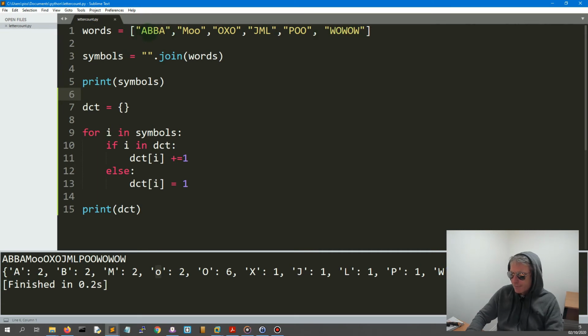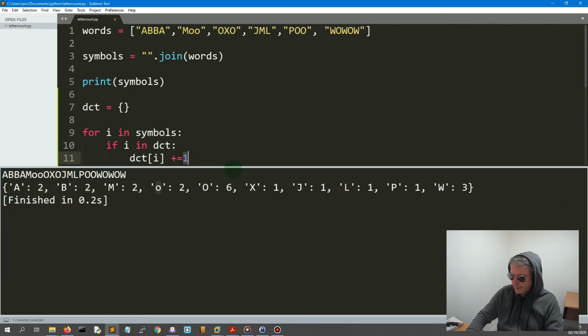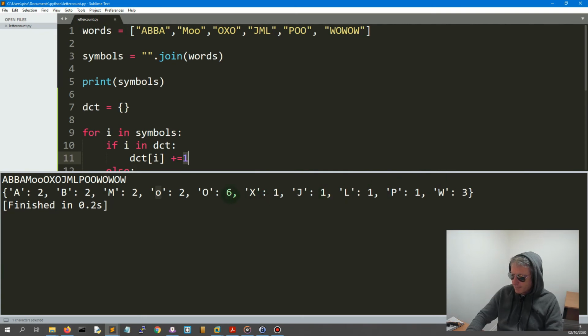If we encounter it for the first time, then we set the value to 1. If we encounter it for the second time or the third or the nth time, then we just keep adding 1. And there we go. O, capital O, we've encountered 6 times. 1, 2, 3, 4, 5, 6.